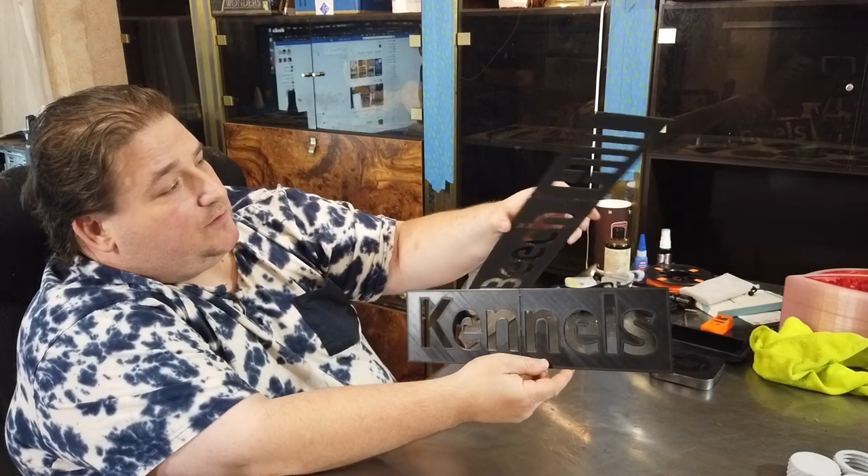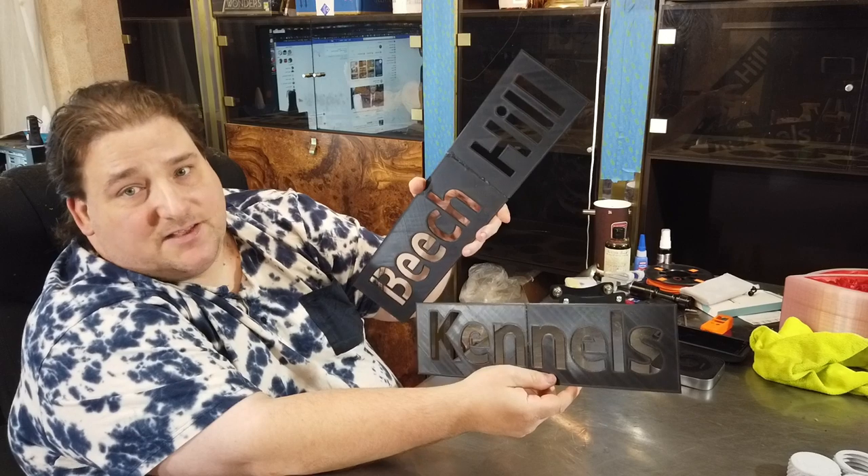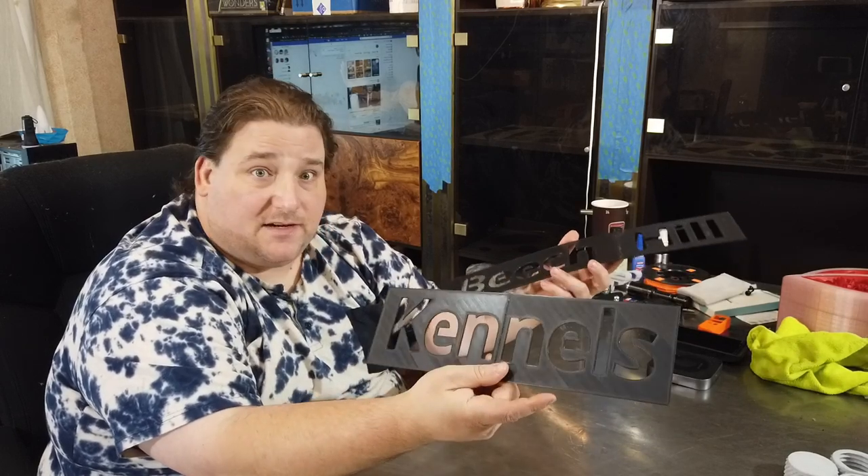They're nice and thin — only five or six layers thick. I did explain to him that they are PLA, so he needs to keep them stored flat, ideally in a book or with books on top of them, to stay flat when he goes to paint with them. Also keep them out of hot cars in the sun because it's PLA. It took about four and a half to five hours for each set of two pieces.